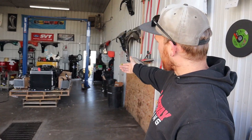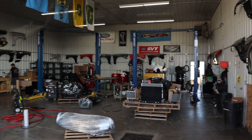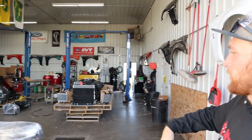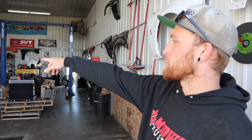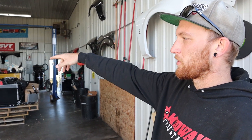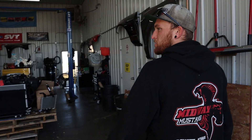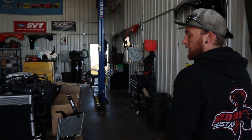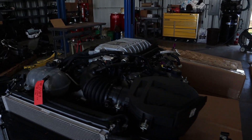This is where they do all the tear-downs — typically on this rack. Tim is the main guy for that. They tear it all down, get all the parts clean, get the scrap out, then clean the parts and take them over to the shelves where Taylor and owner Eric take pictures and get it listed on their website, MidwayMustang.com, and on eBay under Midway Mustang Parts. They ship every day — completely 10 to 55 items.